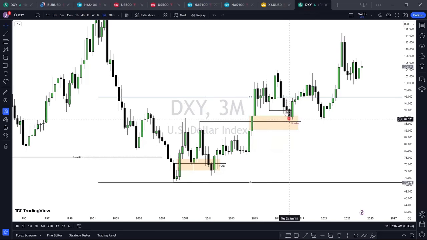So look at our price. I've been mentioning a lot of things, but don't worry, I'm going to explain it. Mitigation block, breaker block, order block, fair value gap, liquidity run, all these things. I am just introducing it here. So I'll come again. What is a breaker block? This is the last up close candle that formed before this low was taken.